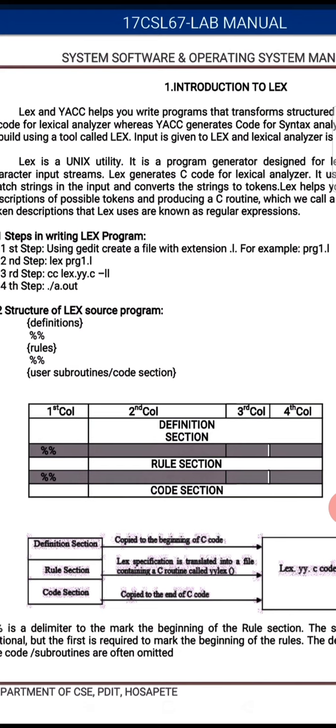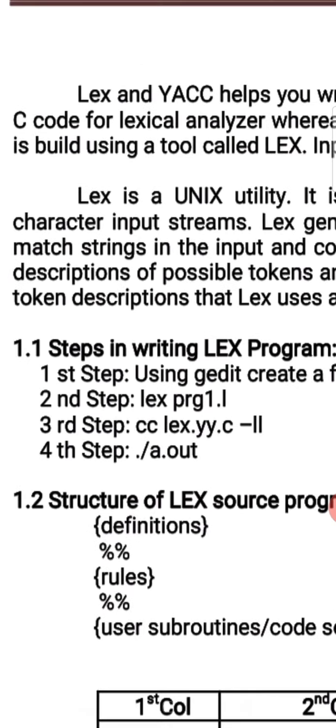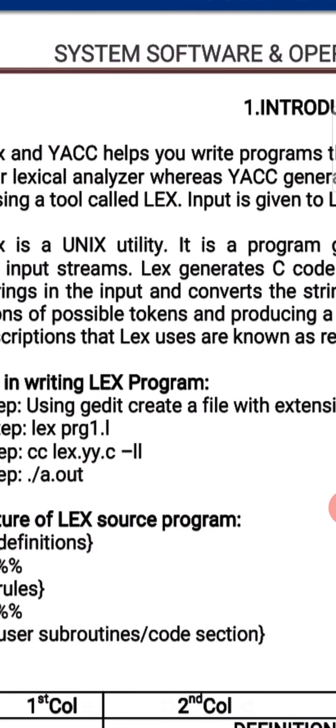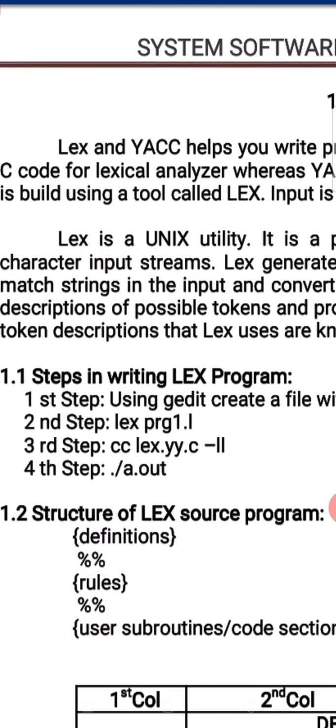This is the structure of a lex specification file, and these are the execution steps. A Lex specification file always has the extension .l. The first step, we need to use any editor. In this case I am using the gedit editor in order to create a file. The first command is gedit followed by a file name.